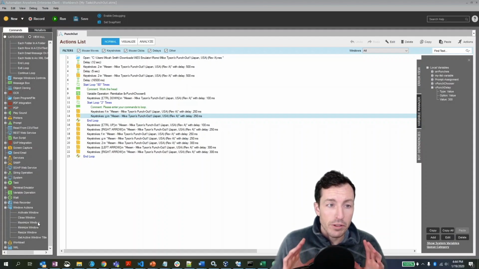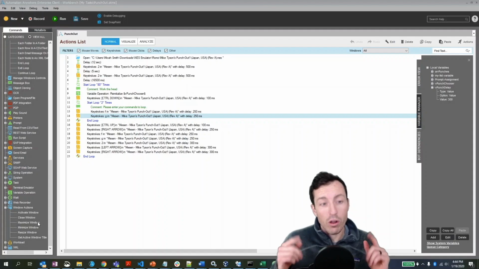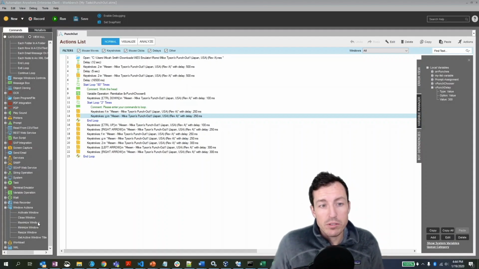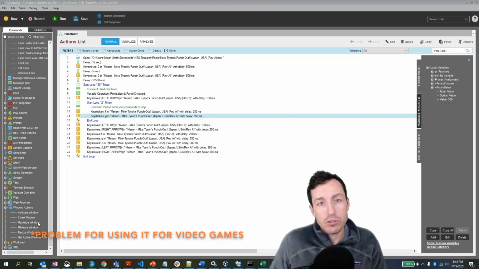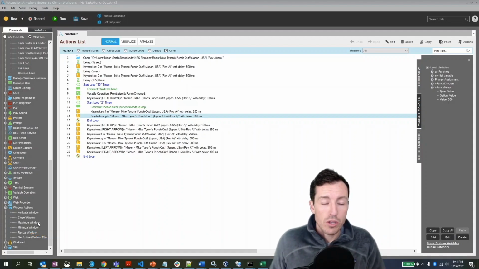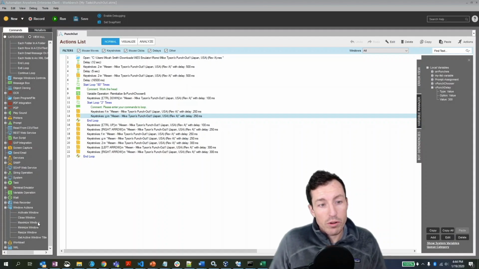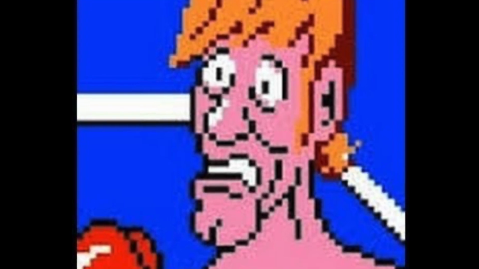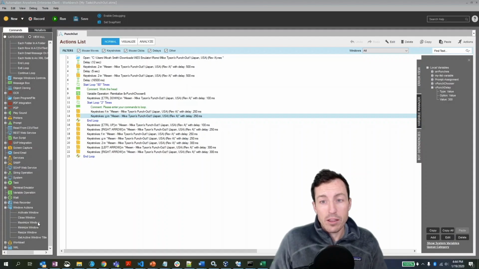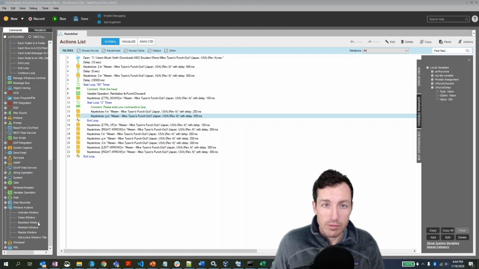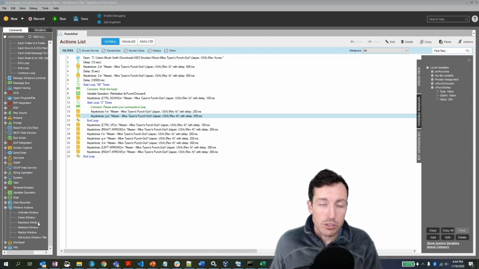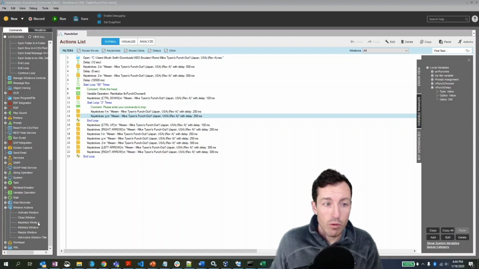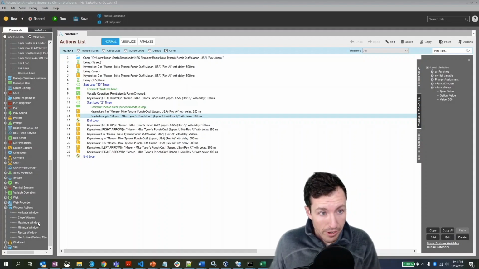I started building this bot by using the Smart Recorder. The Smart Recorder will record all of your keystrokes, all of your mouse movements, stuff like that. The problem is it does not record the time that you took in between each of those steps. So I needed it to record the way that I would fight Glass Joe so that I can understand the pattern that I was using different punches in. I knew that it wasn't actually going to work for the end product, but I used it so I could reference it in determining how I wanted the final bot to actually fight.